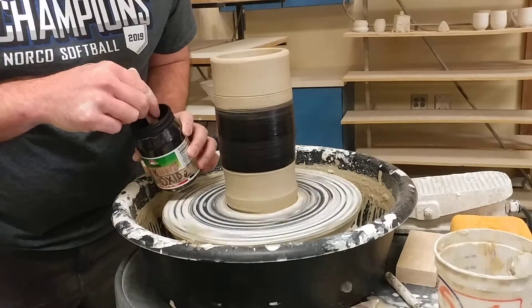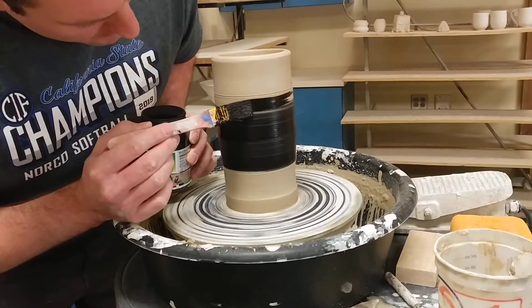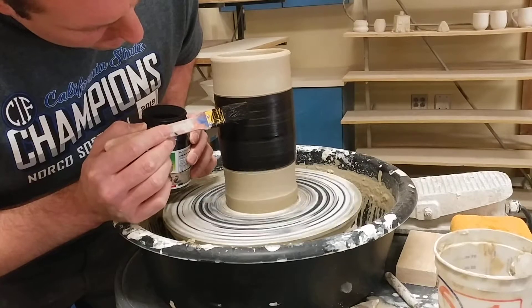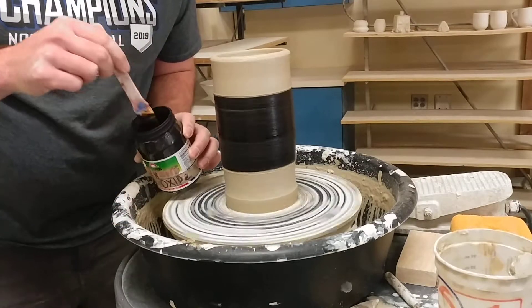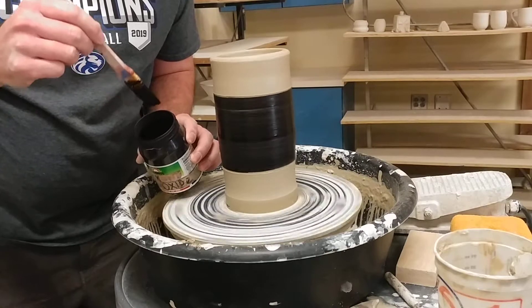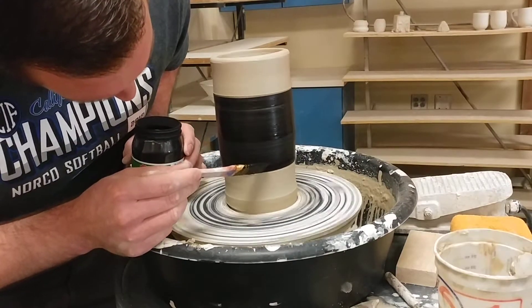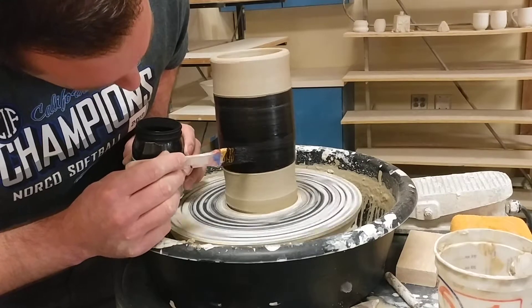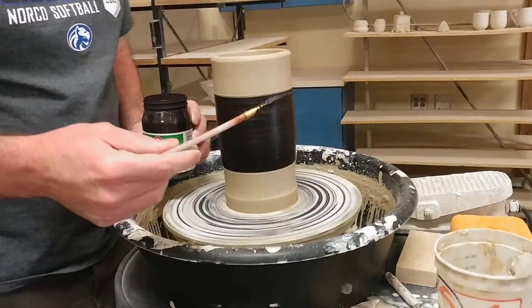This also goes really well if you don't use any colors at all. Maybe you could use the colors, but if you do it with an anagama firing or some of the Raku firing, some of the bisque fire stuff. Don Ellis has a book — the man who I learned this technique from — called 'Alternative Firings' that I use a ton. My students love it. They love doing all the alternative firings, so I make some of these for that type of technique.